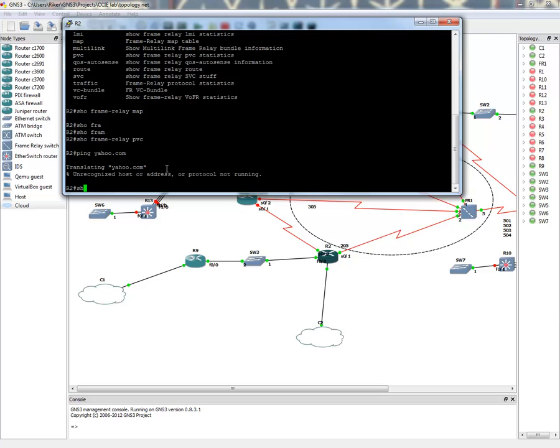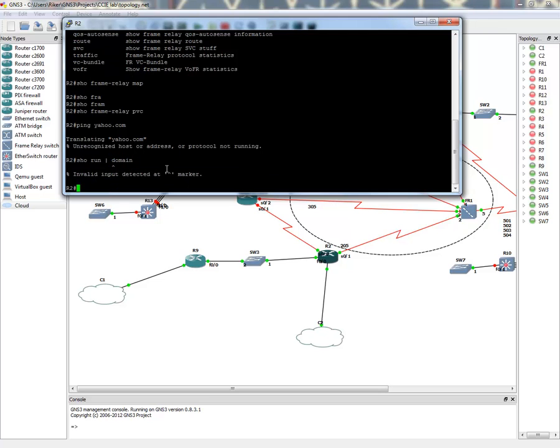Show, is it running? Show run include domain. Oh, that's one thing, you have to tell it what you want to look for. Include name.